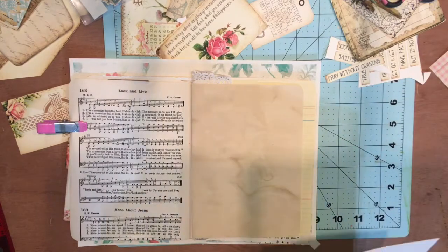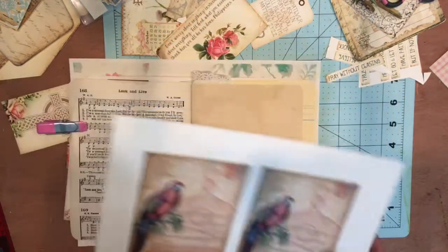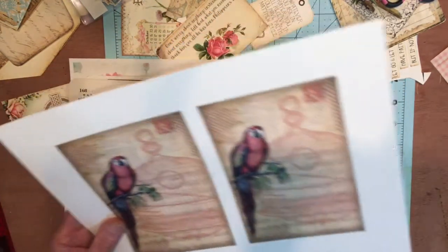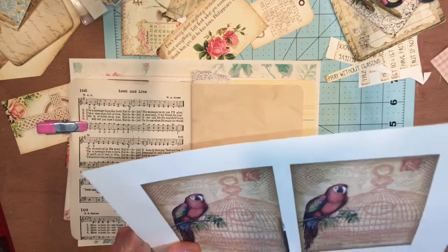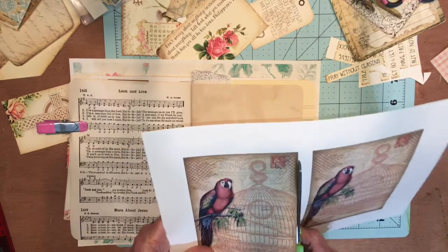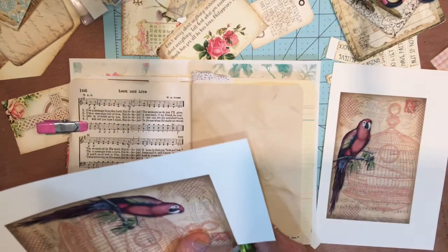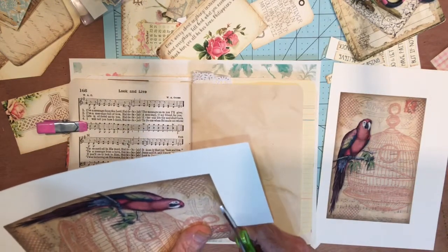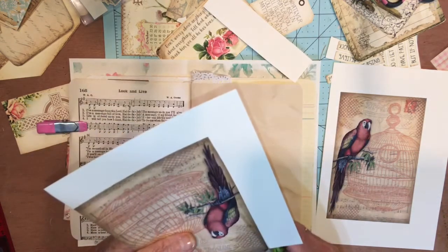Oh, that bird. This bird is pretty. I'm going to put this bird in here because it goes with this. It goes with this journal, I think. So, and I actually could make these smaller to fit in that belly band because it was so thick. But this could fit in the belly band.